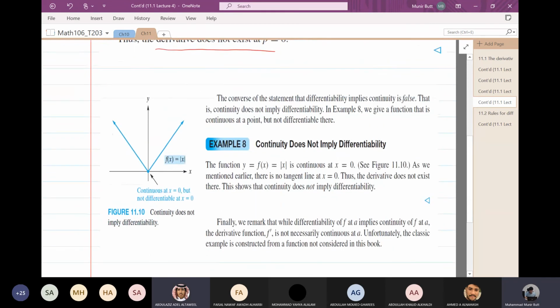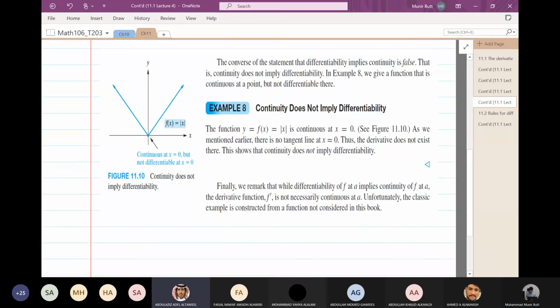Is there an example of a function that is not differentiable? Yeah, this is example number 8 now. For example, you have a function f of x is equal to x mod. Now you see that this function is continuous at this point. Why is it continuous? Can you tell me? There are no gaps, because we have the same answer.